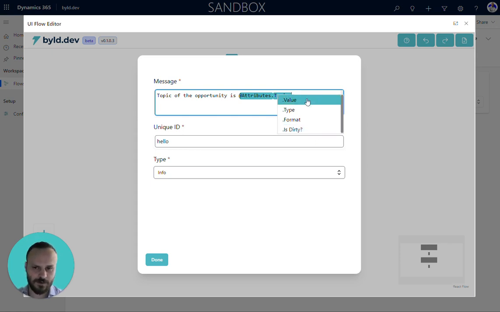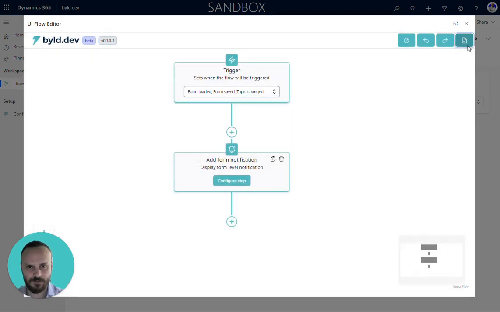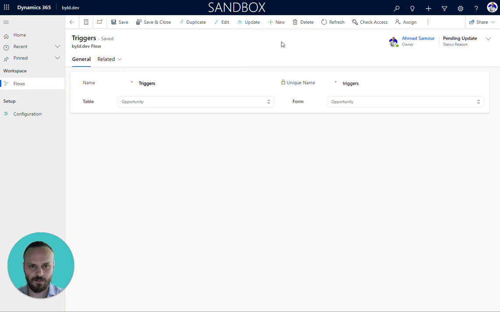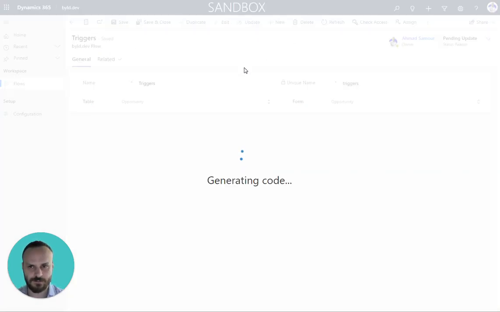I'm here focusing on the value, so I will say dot value. I'm going to say done, save, and then because it was published, you need to update. So I'm going to click on update.